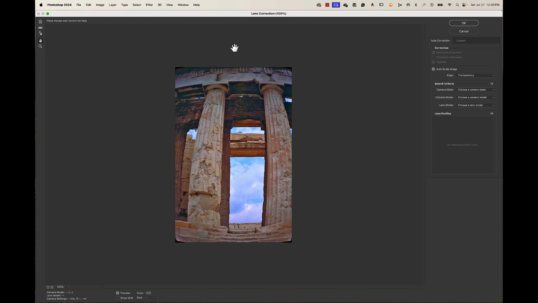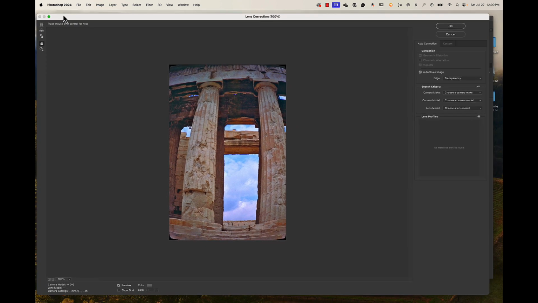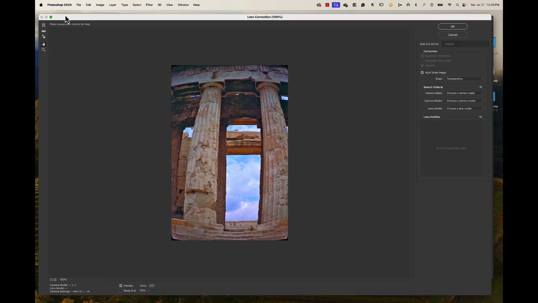This is going to give you a couple options to be able to autocorrect some of these pieces. We're going to make sure that our scale is on. You're going to look in 2 sections. You're going to look here, and then you're going to look over here. Make sure that you can see it. Hang on. Let me make sure it's there. Okay, yeah, we're good. All right, so in the corrections area, which is over here, we are going to make sure that auto scale image is selected and transparency is yes, yes.